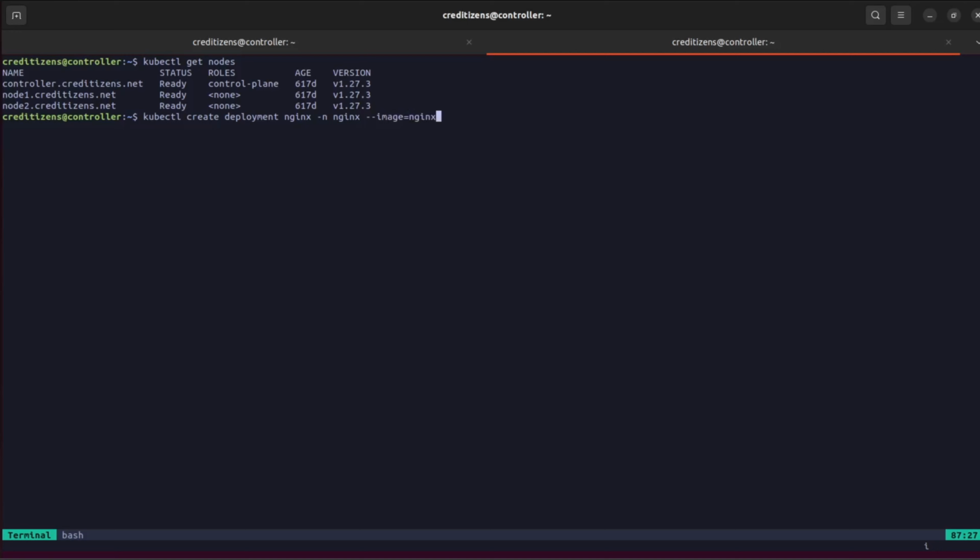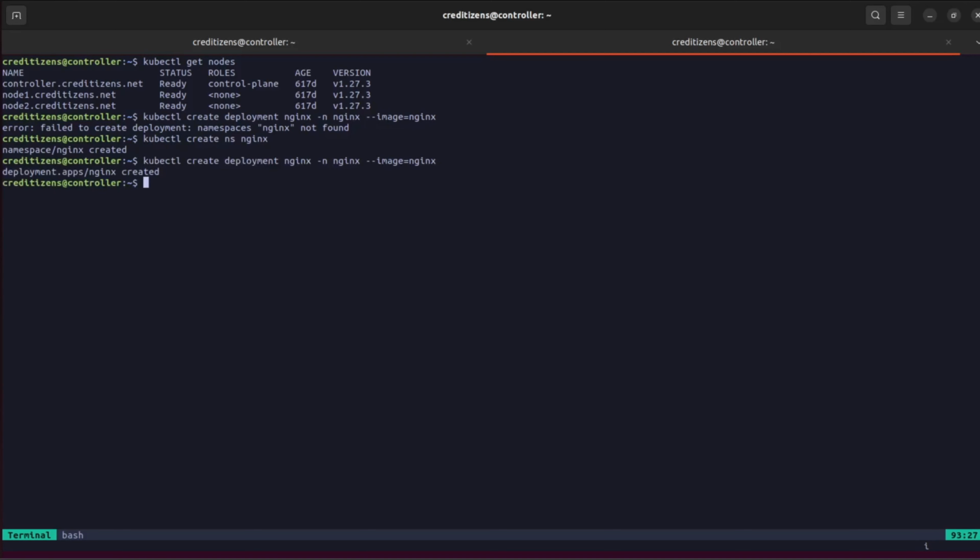What is going to happen to those pods? I need to create the namespace first, and after that create the deployment. We just deploy Nginx. It's lightweight, and we will see the behavior of Kubernetes during the upgrade.